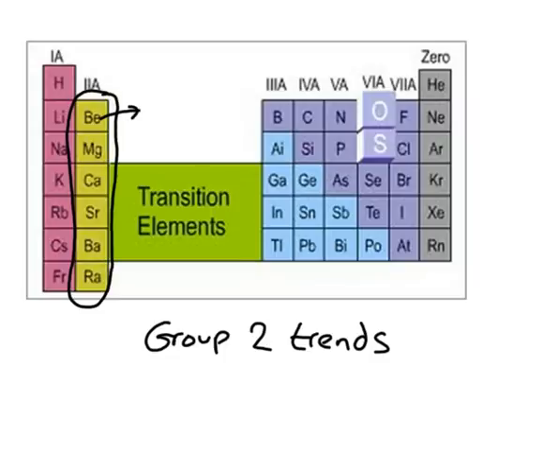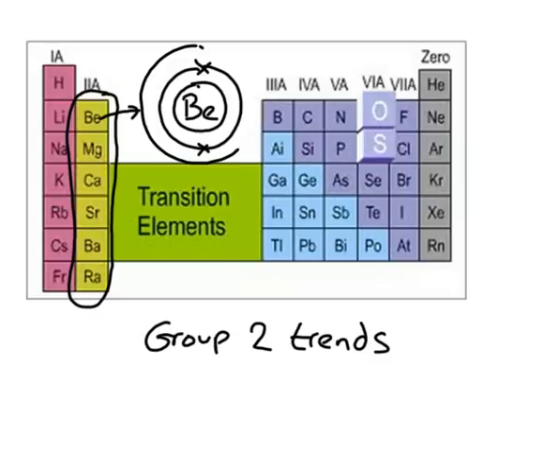Let's have a look at beryllium. Beryllium has four protons in the nucleus and two shells. The inner shell with two electrons and the outer shell with two electrons. These electrons can be lost to leave a 2+ ion.